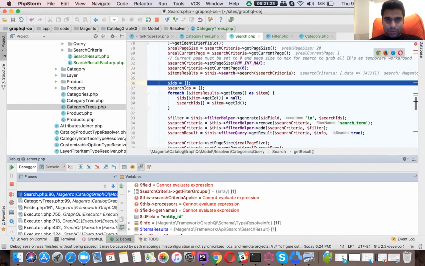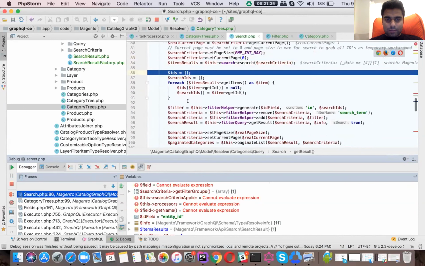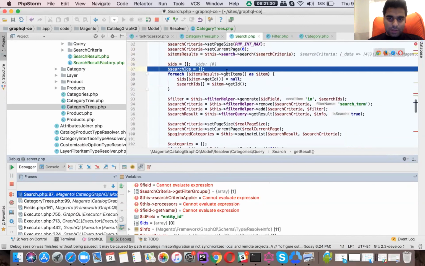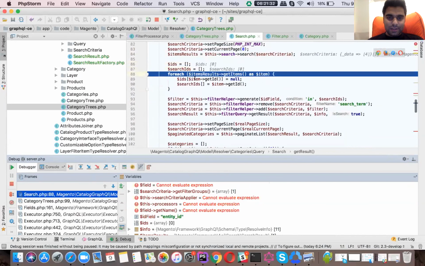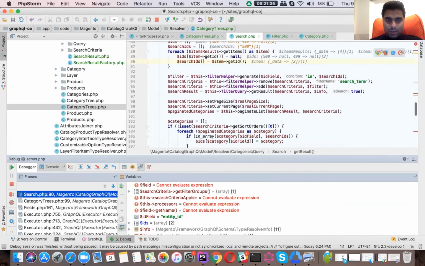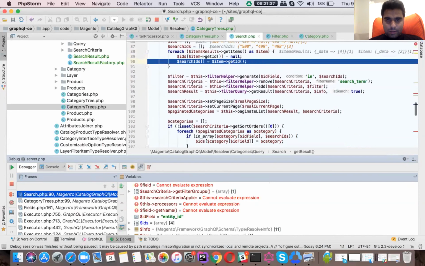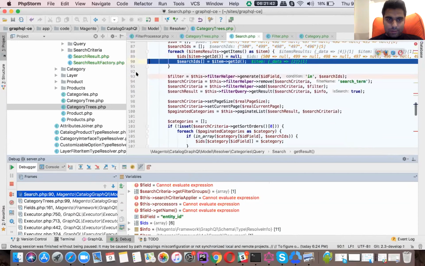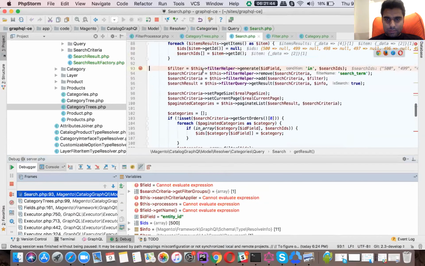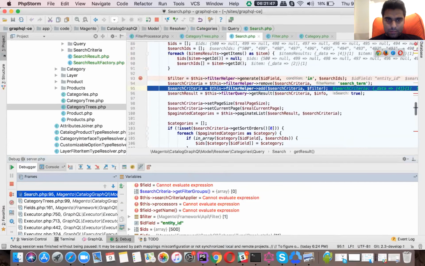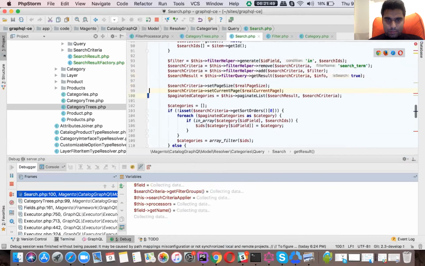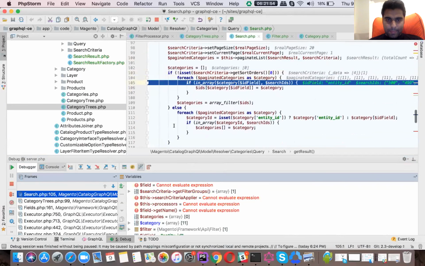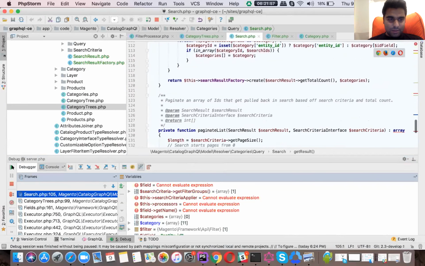Here are the item results, and I'm just looping over all the items and saving them in the array. Here we need to apply the filter. Yes, I'll just bypass this one.